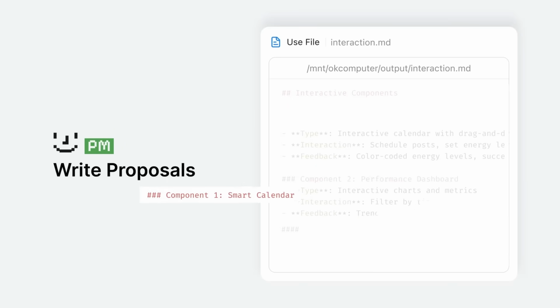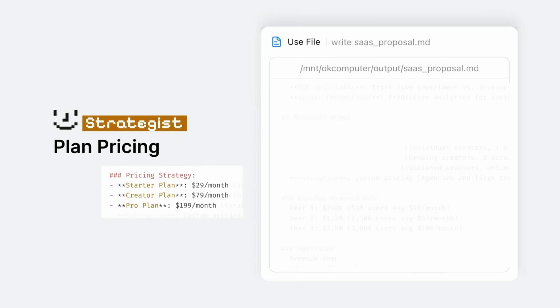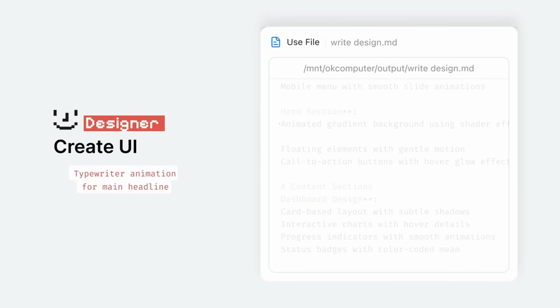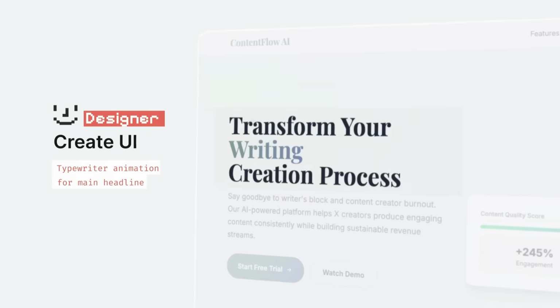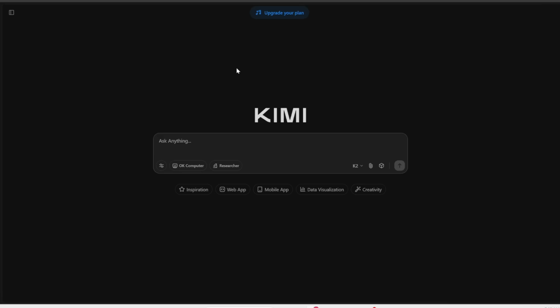So that's just one example, but you can also use this to conduct financial analysis or market research, or competitor analysis reports. So give this a go. It's a new feature on Kimi's chat interface called OK Computer. If you're interested, I'll link to this Kimi interface in the description below for you to read further.